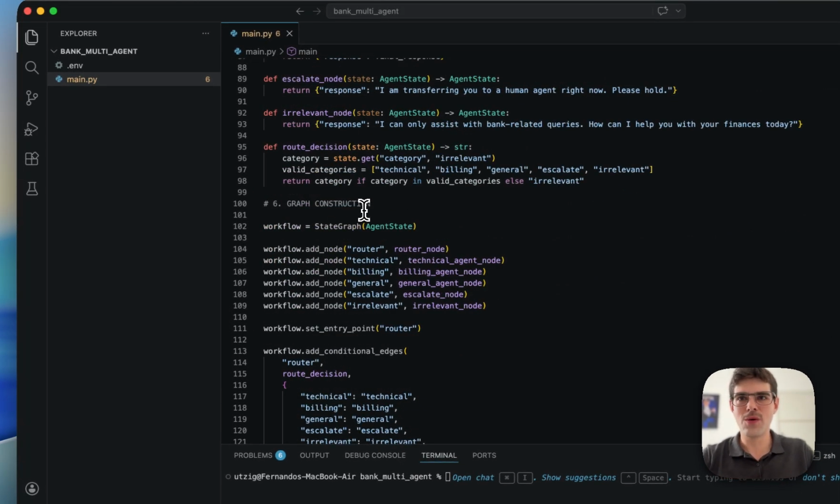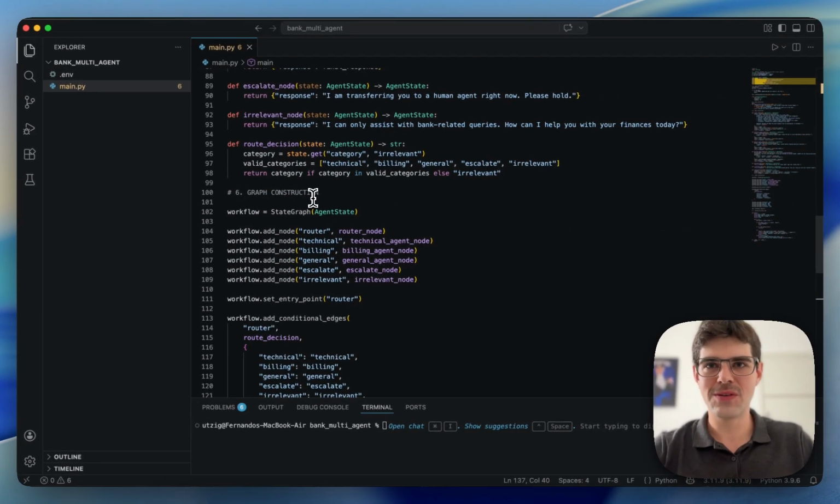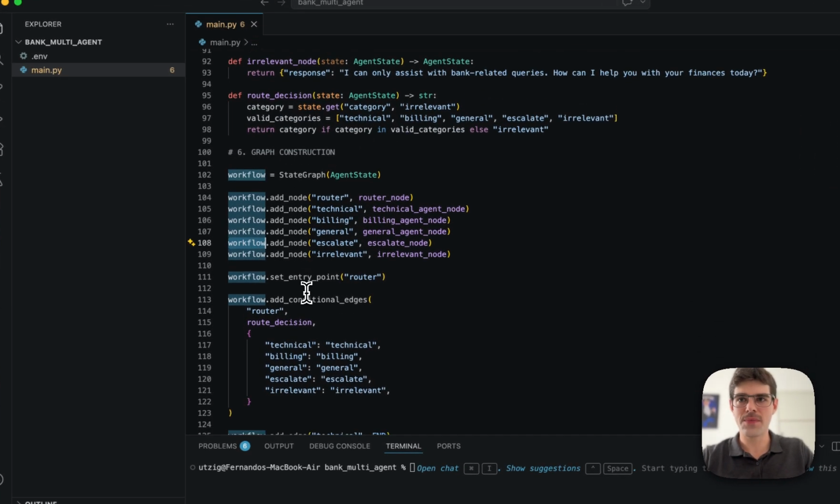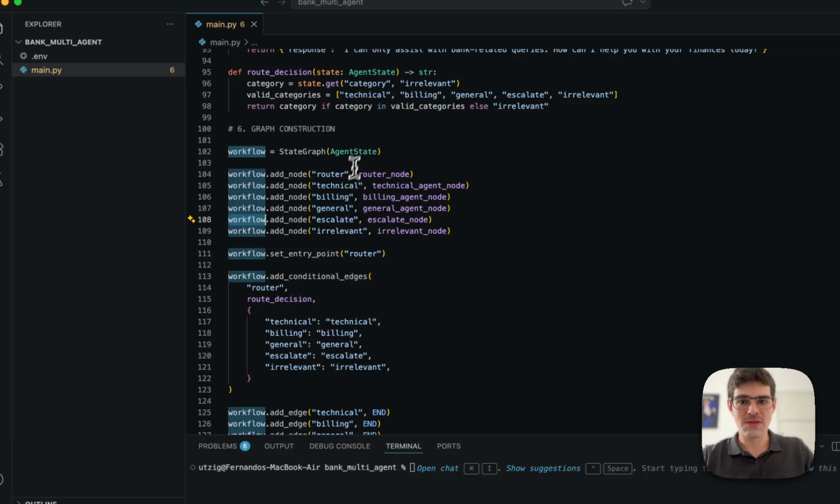And finally, we bring it all together. This is where LangGraph shines. We initialize our state graph, and we add all our Python functions as nodes in the graph. We set the entry point first as our router, so it will start with our supervisor.